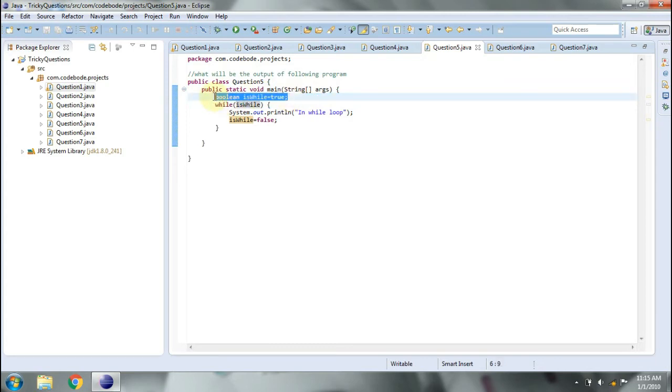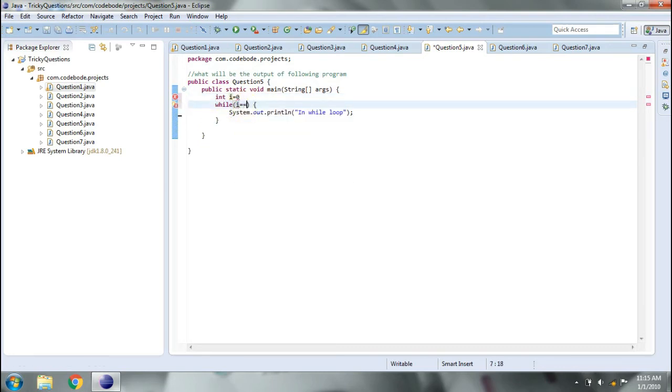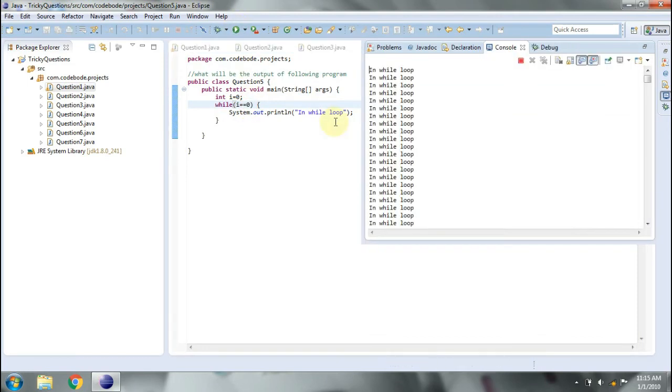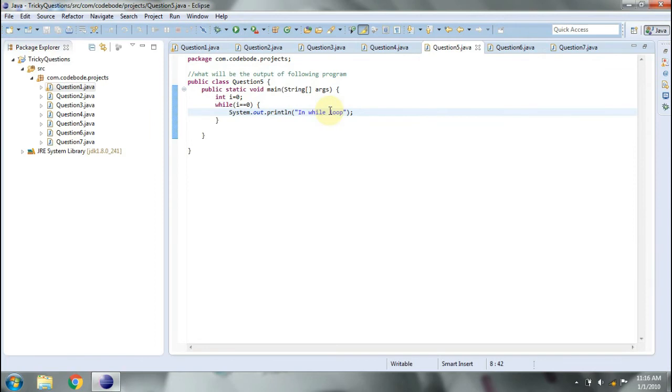Now, if you pass any true condition to it, suppose int I equal to 0, and I'm simply writing I equal to 0 and not changing the value of I, then also this condition is true forever, so the loop will run infinitely. So check if the value of I is really changing and then only give your answer. Because sometimes the trick can be that the value of I is not even changing and the loop runs forever.